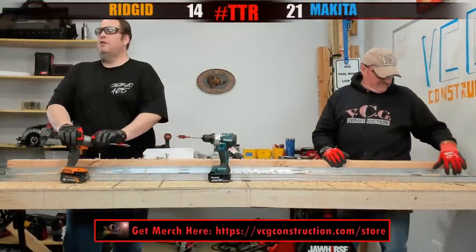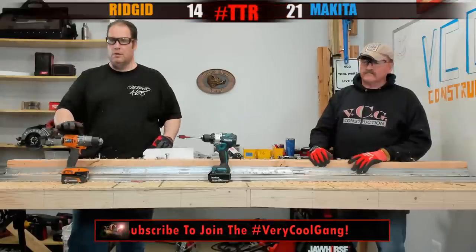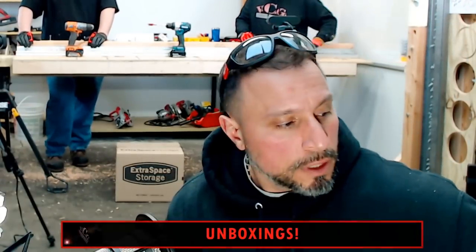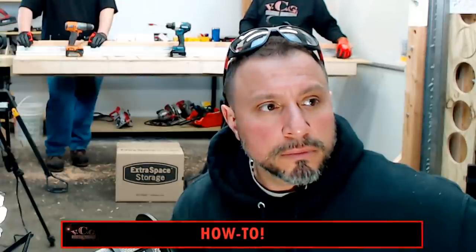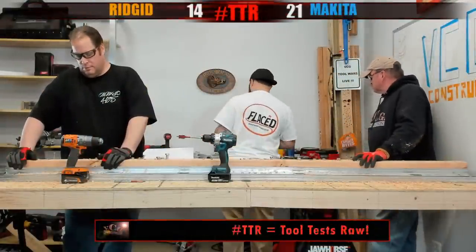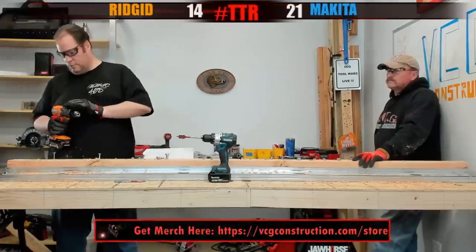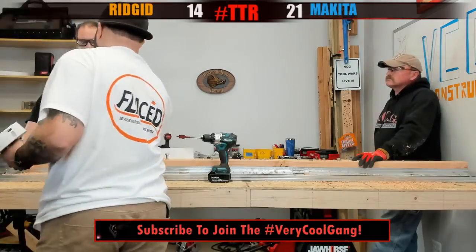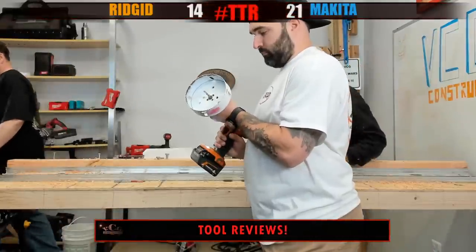So what, on to concrete now? The RIDGID's running hot. I gotta tell you, what else do we gotta do? We gotta do hole saws? That's right. It's enough of the spades. Here's the hole saw. RIDGID can't win. We're going to have to do one at a time, and I'll time it. Hole saws. Do it. Who's up first? What's on set? Let me see here. Oh, boy. It's too bright.